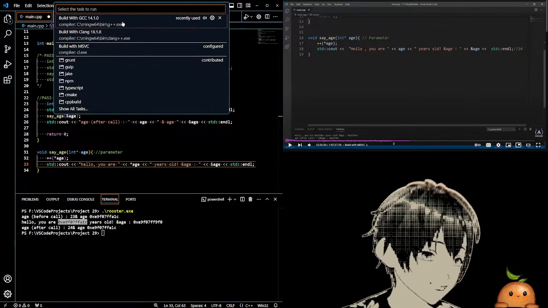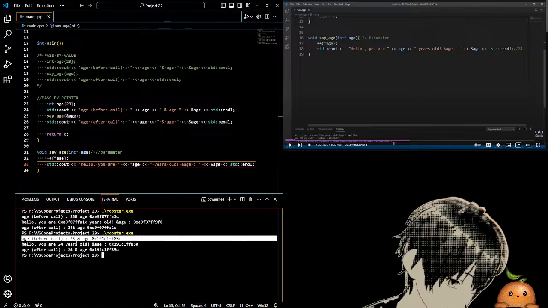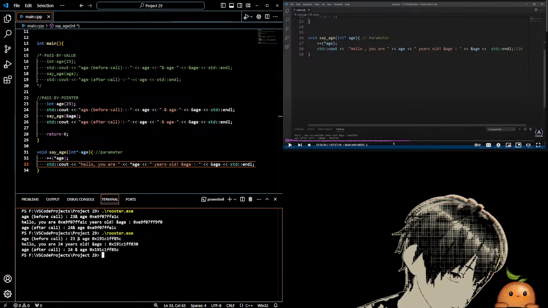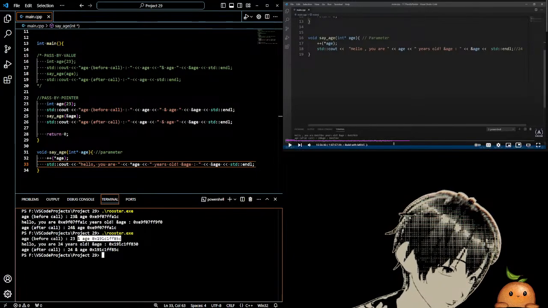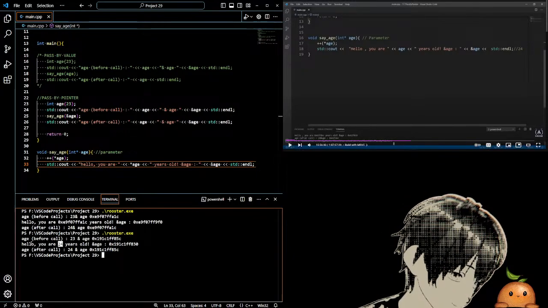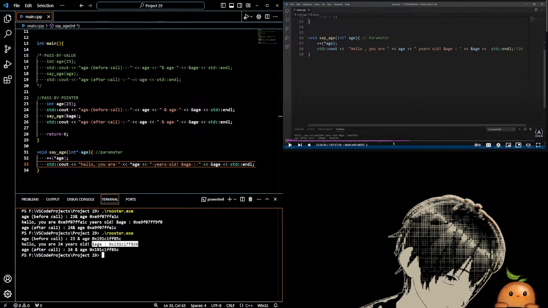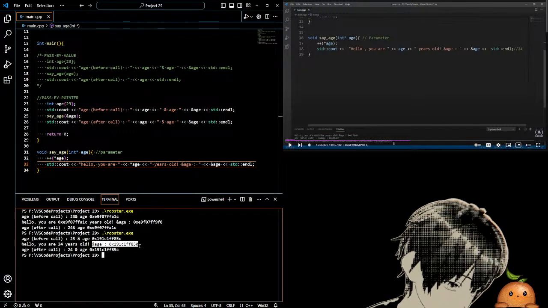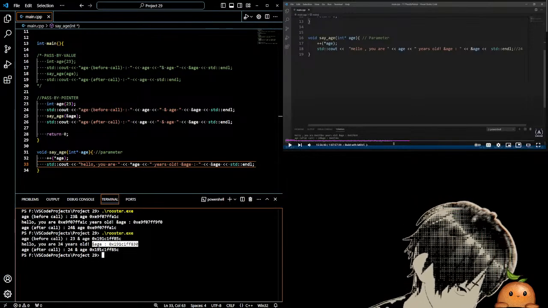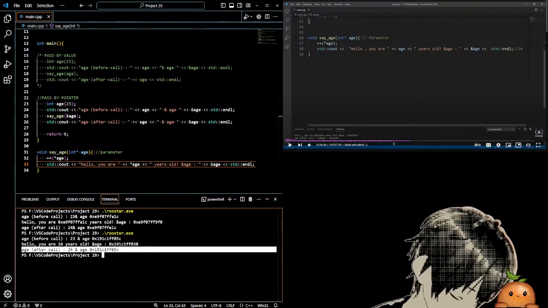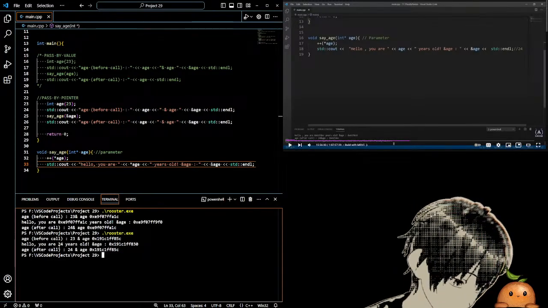Terminal run task. Let's see what it looks like when we do it correctly. So this one says our age before call is 23. And then we have our address, this value, and then in the function we've incremented it by 1. We have our next address, which is different. I'm going to look at this as well, but it's also changed the value at the same address of the last one.